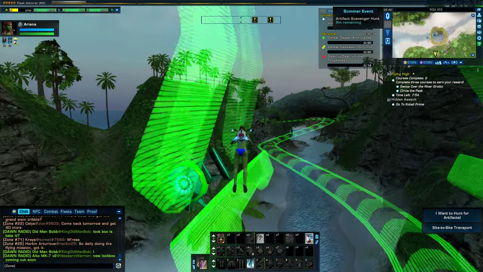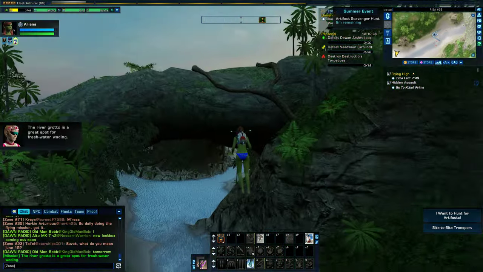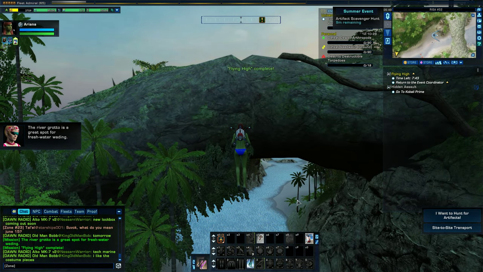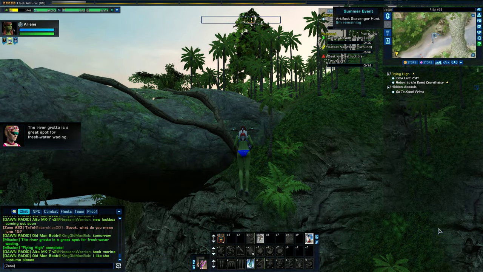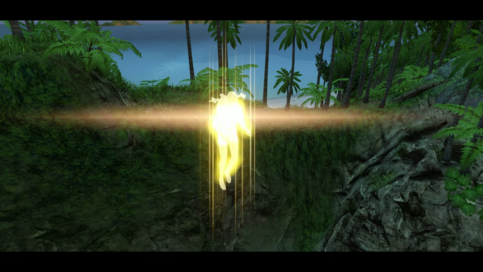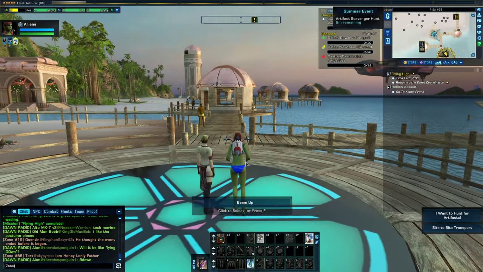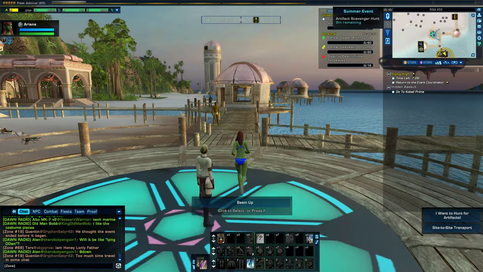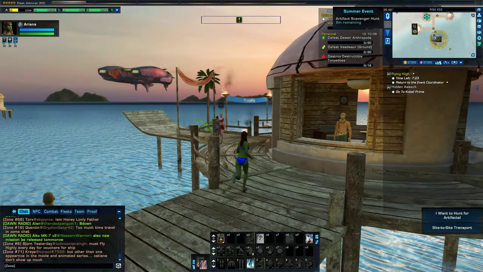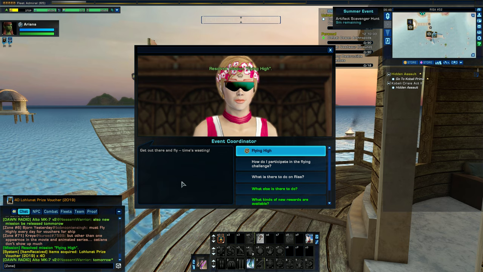Once that's completed, there we go. Mission's done. Now I just need to return back to the event coordinator. You can either fly back there. I always find the site-to-site transporter and just beam to resort. It'll take you right back to the starting spot. And notice the floater stays active, so I'll deactivate it. Come over back to the coordinator and turn in the mission for my 40 favors.